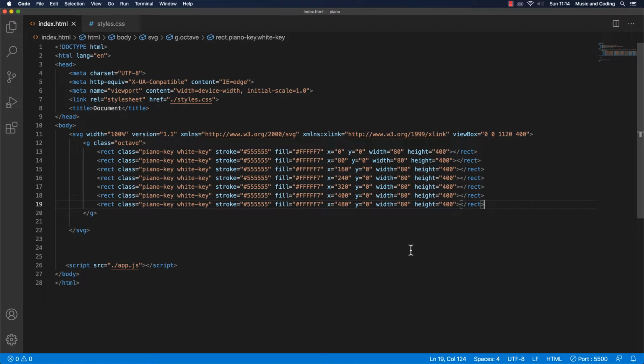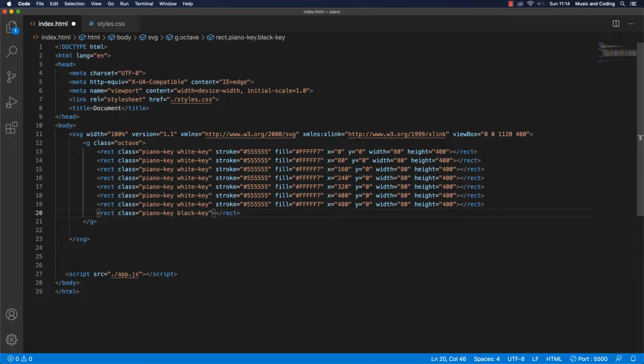And also, you can see here you have the position X and Y here. So we can just put those positions on the black keys and place them exactly where we want. So let's try and do that. I'm going to make another rectangle here, and it's going to have the closing off, and I'm going to give that a class as well of piano key. So class equals piano key, just like the white keys. And of course this is not a white key, so it's going to be a black key.